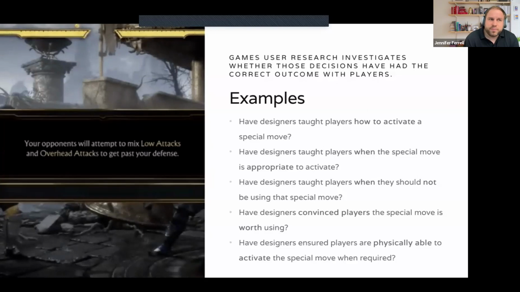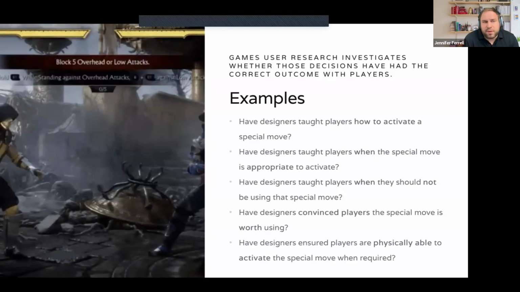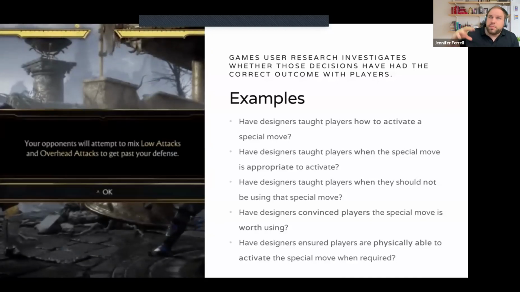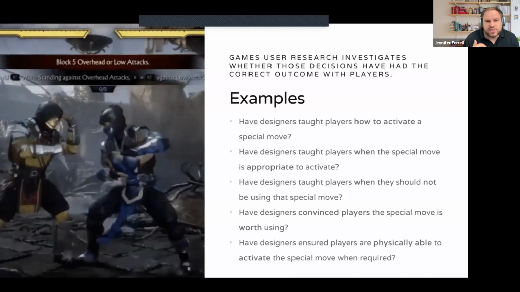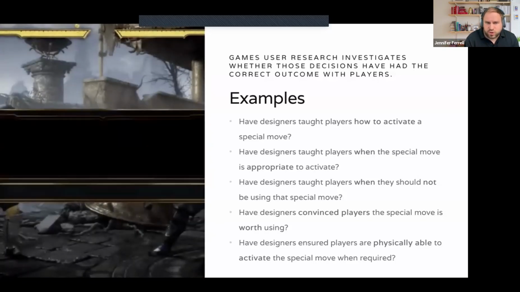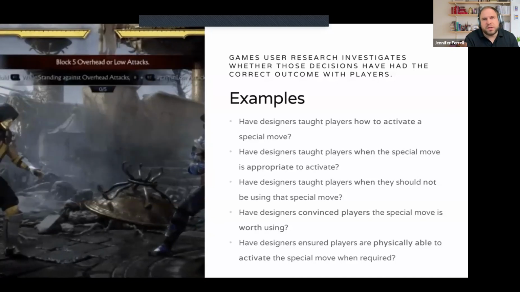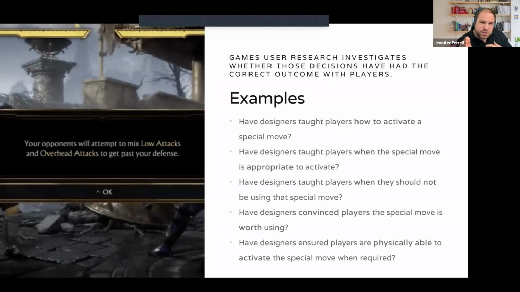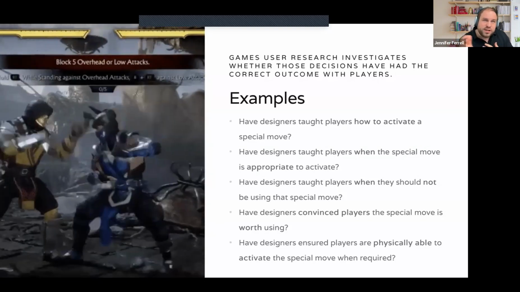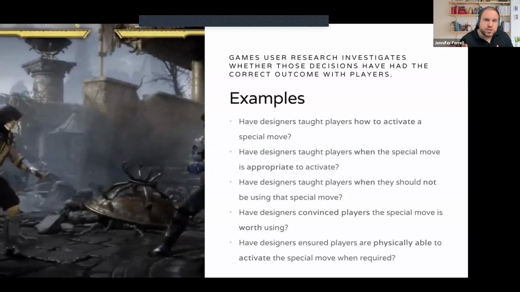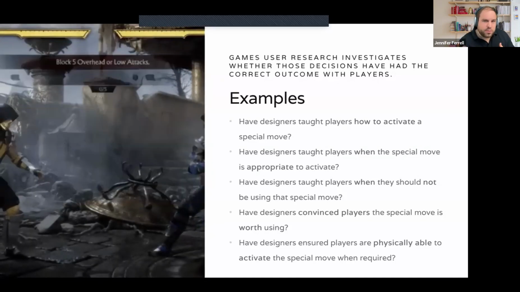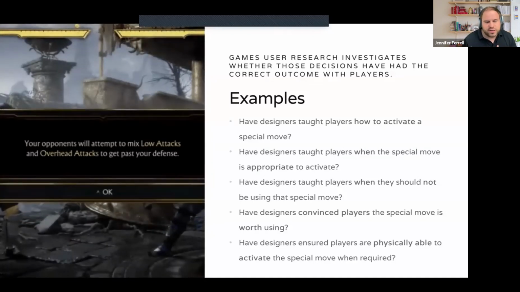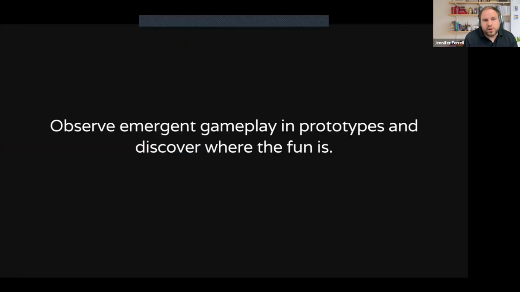This is another interesting thing. Often in games, things come down to timing. So you have to think about, is it even possible that I can activate this depending on how I fine-tuned the artificial intelligence or the reactions from the game world to that move? Think about Uncharted or Tomb Raider kind of games, where you have to make the jump with a precision that has very little margin for error. So thinking about that margin of error, like how big is the plateau that I'm going to land upon, is really key to thinking about how fun or how difficult that situation is. So thinking about these things is really core for a user researcher.